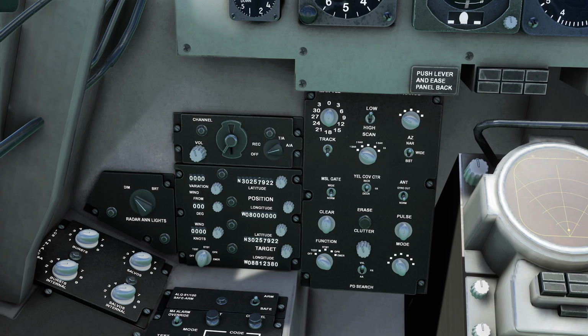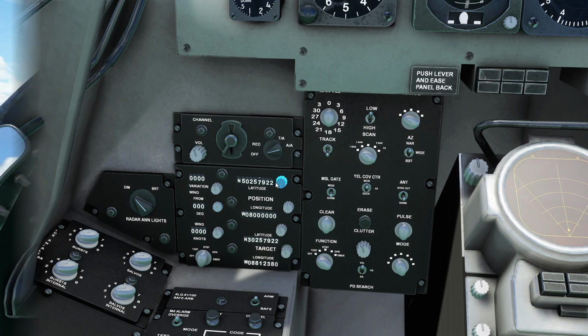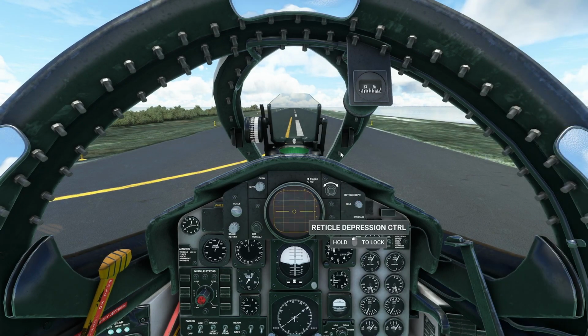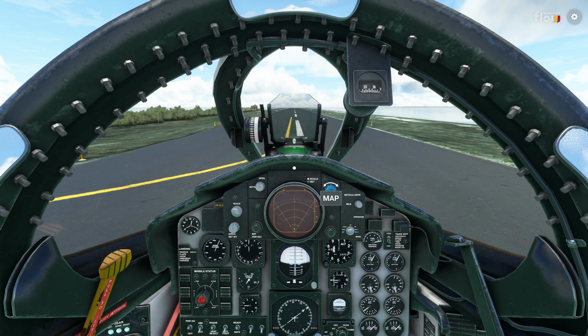Now, something I have noticed, a little cheat sheet, if you will, is when you load in, it will give you your position coordinates. So I'm going to mess around with all this. I'm going to load back in and show you this. Load it back in, back to map mode, back to the back seat.